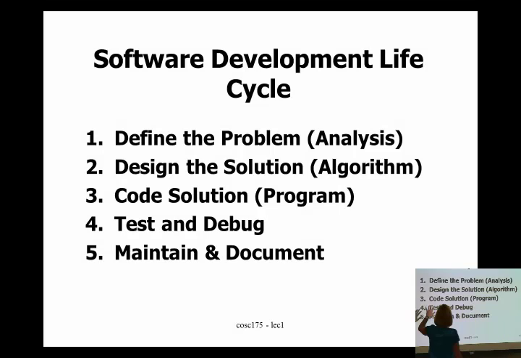Because the third part, the coding or programming, is not really the difficult part. The planning or designing is really where the work comes in. So if we learn how to do that correctly, the coding part is going to be simple, okay? There's also some other very important phases. The fourth phase is called testing and debugging, and the fifth phase is called maintenance and documentation. So let's talk a little bit about each of these phases.